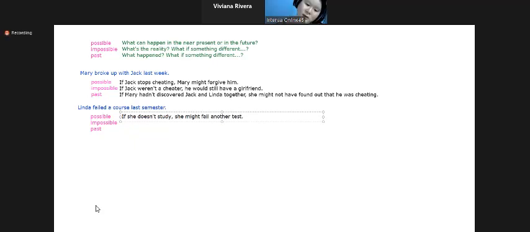If she doesn't study, she might fail another test. Okay. Lose no se usa. Lose es cuando usted pierde algo y ya no lo encuentra. Perder de no pasarlo es fail en English. So if she doesn't study, she might. Aquí no puedo usar could porque could es pasado de tiempo. Y aquí tengo que usar todo en presente o futuro. If she doesn't study, she might fail another test or the course again.